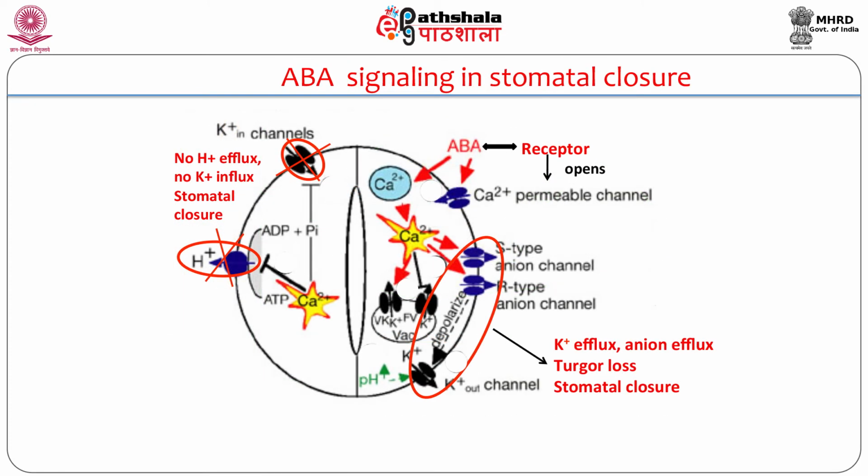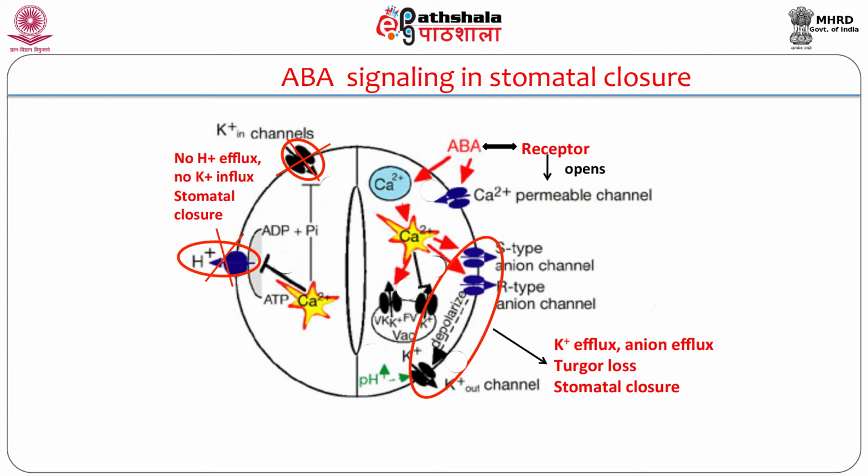One of the most characteristic responses brought about by ABA signaling is stomatal closure and is seen as a water conservation mechanism when plants are subjected to drought stress. ABA receptors are GTP binding proteins which, when bound to ABA, bring about opening of calcium channels. Calcium entry into cells leads to membrane depolarization and activation of anion channels as well as outward rectifying potassium channels. This leads to a loss of turgor in the guard cells and causes stomatal closure.